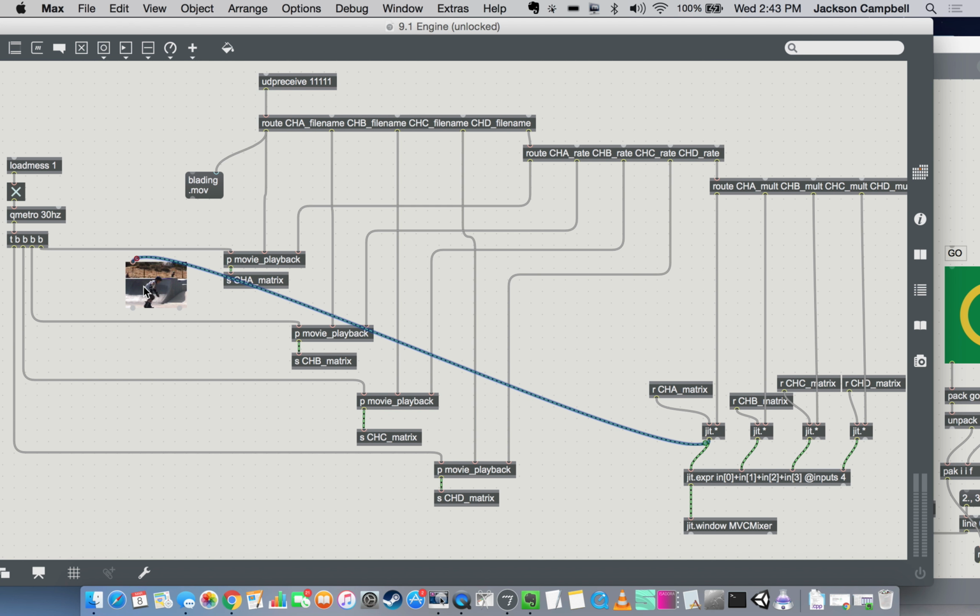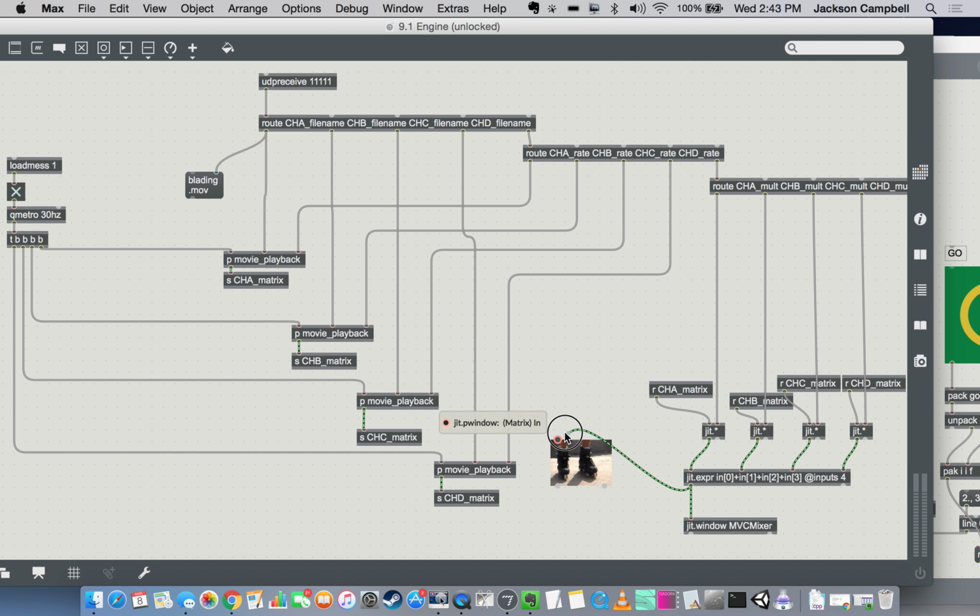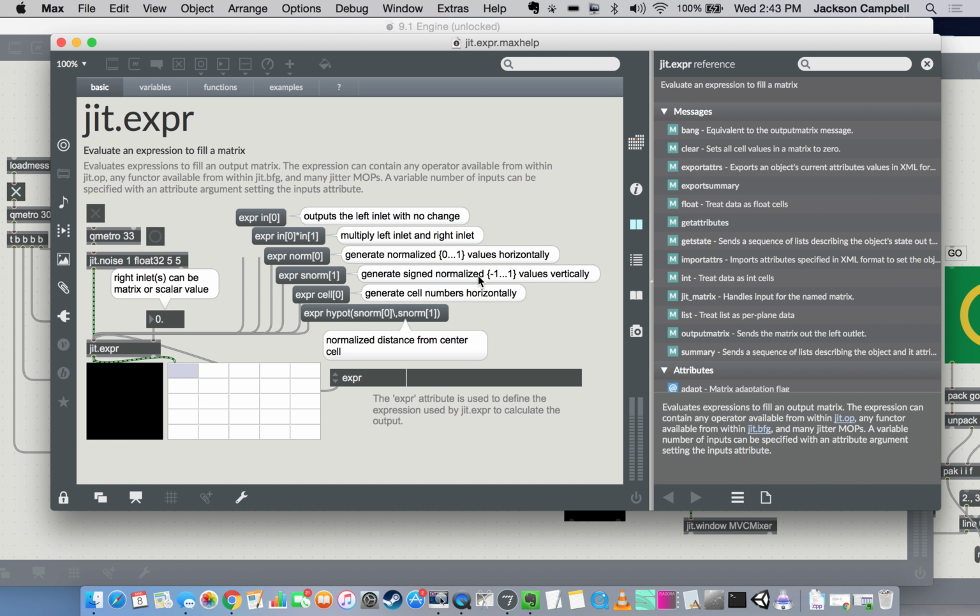After the multiplication, I still have video, but I believe it goes away as soon as I have it coming out of the jit.expr. So my jit.expr isn't working right for some reason. In 0 plus in 1. I don't understand what I'm doing wrong.